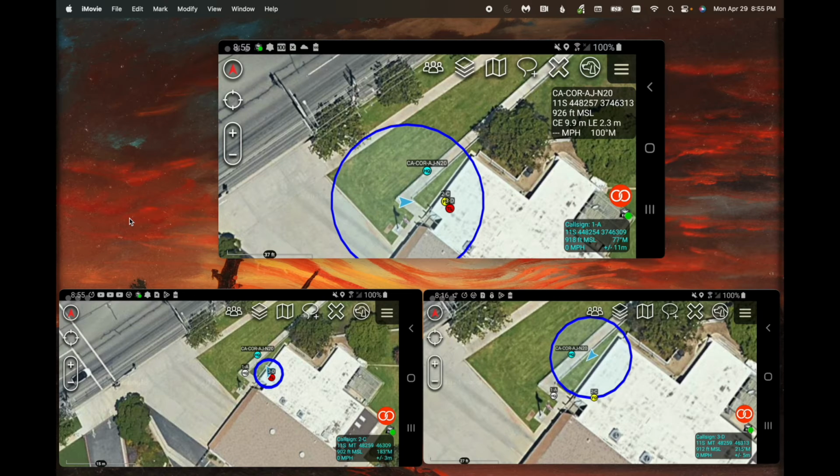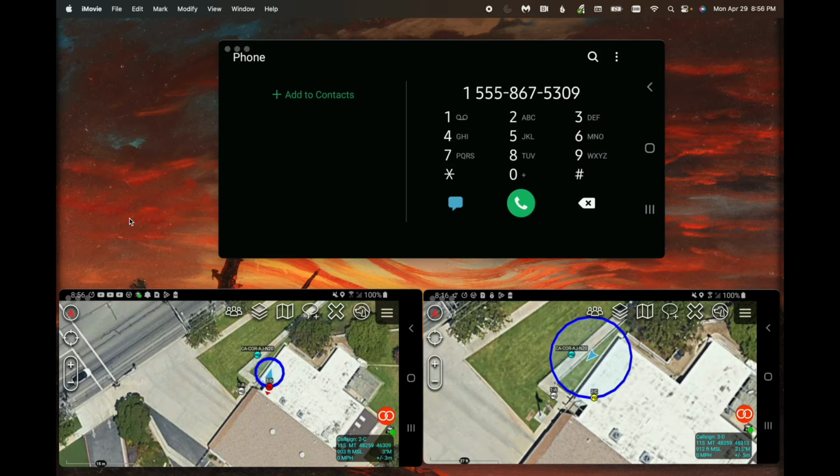And I can simulate what that looks like if you were to make a text message or a phone call outside of ATAK. So I click on that device, I'll get the contact card, and notice I have SMS and phone. If I click on phone, it will enter the phone number device and I can just make a phone call. Now these devices I'm showing on here do not have SIM cards. I just use these for demonstration, so they're just on Wi-Fi, so I can't make a call. But just to give you an example of some of the features in ATAK.